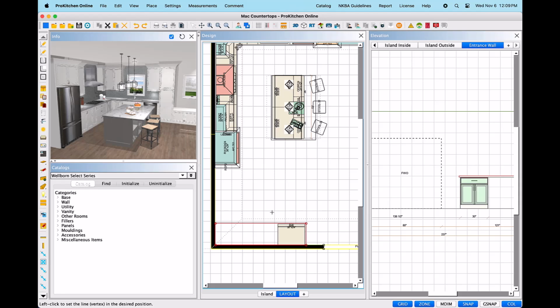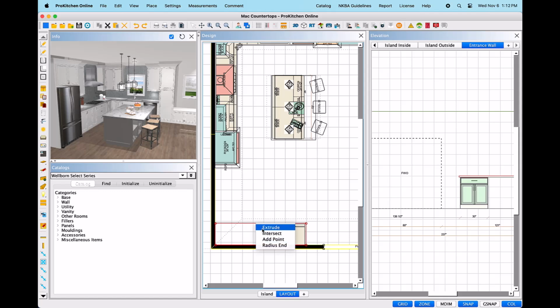With the Edit tool, there are two additional right-click toolboxes, one for the lines and one for the points. Let's take a moment to look at each of these additional toolboxes and explore the functions of each tool contained within. We will begin with the additional toolbox for the lines of the countertop. To access this subset of tools, hover the mouse over the line you intend to modify and right-click.